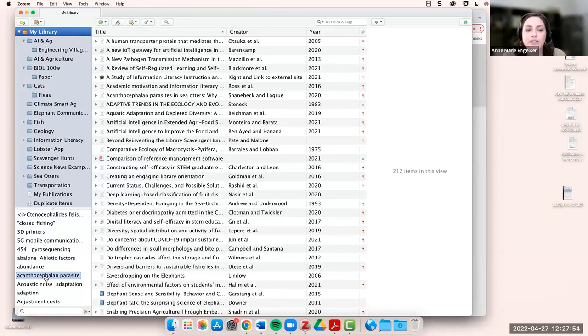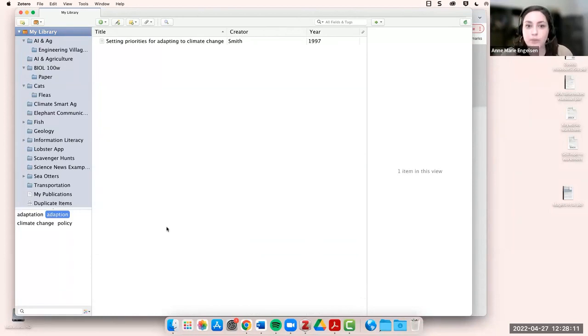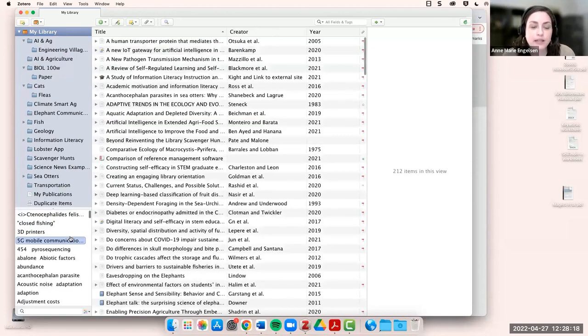If you're doing something like identifying whether articles are quantitative or qualitative research, I highly recommend you create tags, and that works really well. You can also create other kinds of tags to help you easily find things. And when you click on them, they do open up and show you the articles that are related. It does automatically populate tags from the databases when you add them. They're usually based on the keywords that are created for that article.